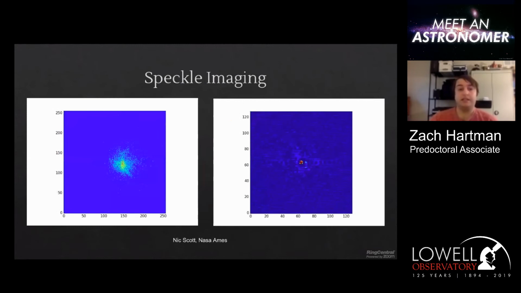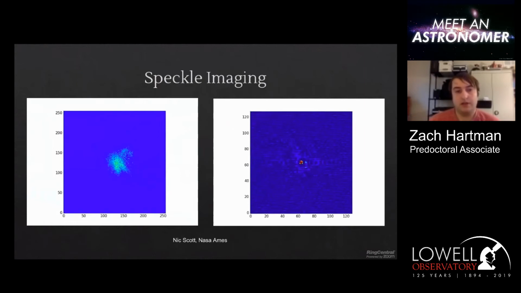Speckle imaging is where you take really short exposures of a target. So the movie on the left, let's see if it will play, shows speckle frames being taken. You take 40 millisecond or 60 millisecond exposures. These are 60 millisecond exposures. Let me just play it again. These 60 millisecond exposures kind of freeze the atmosphere when you take the data.